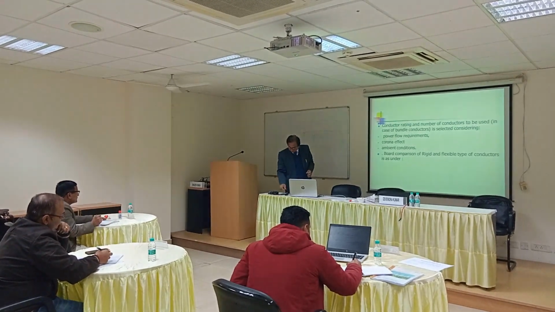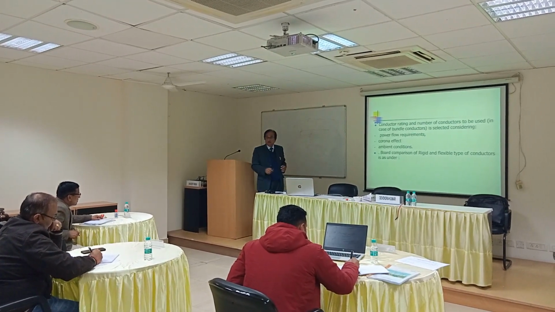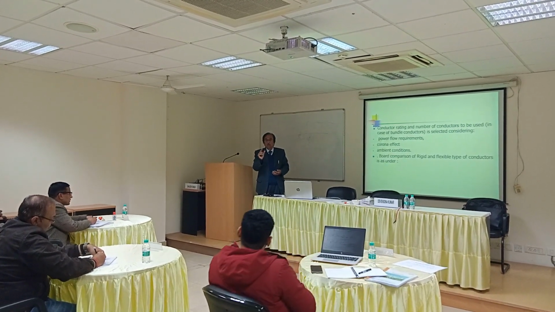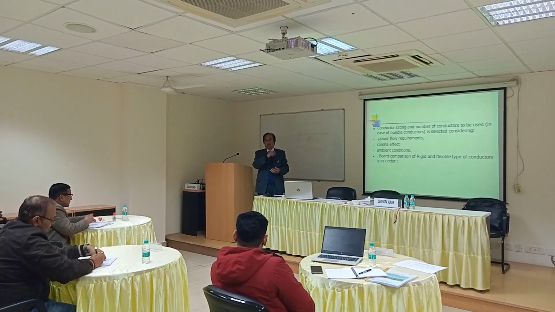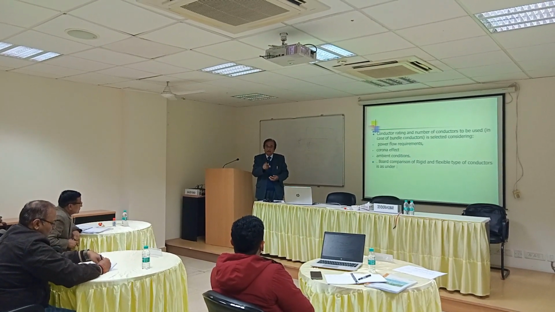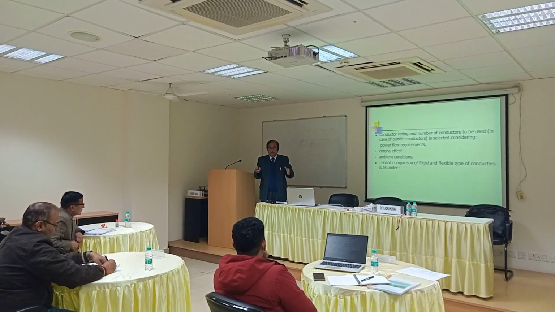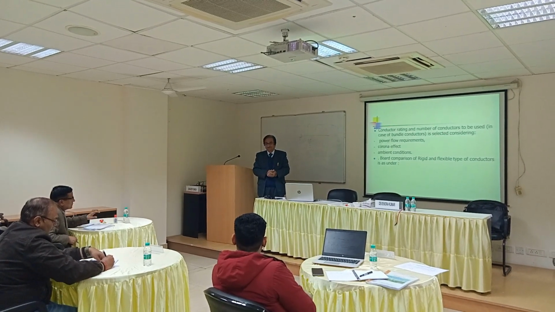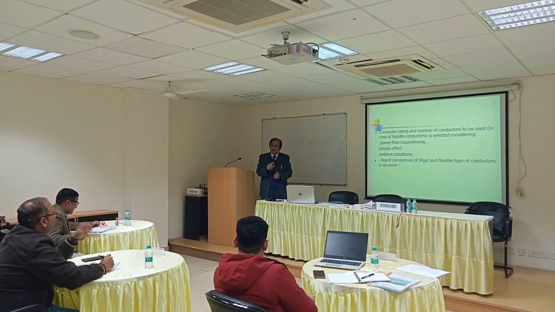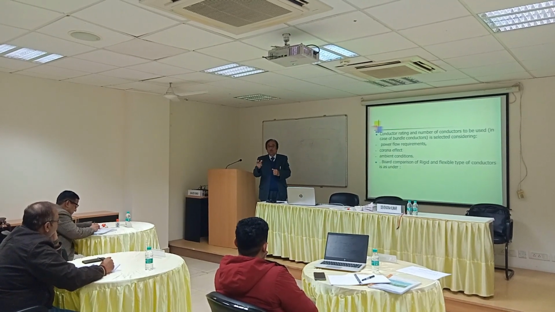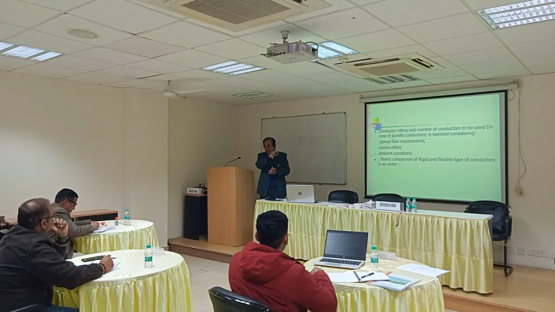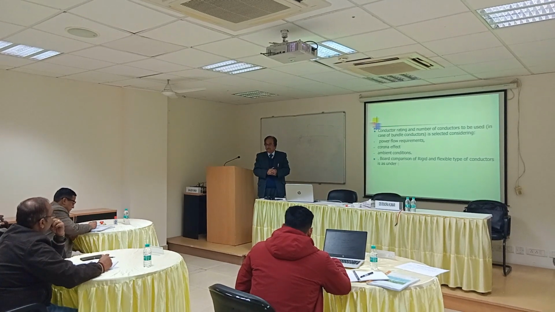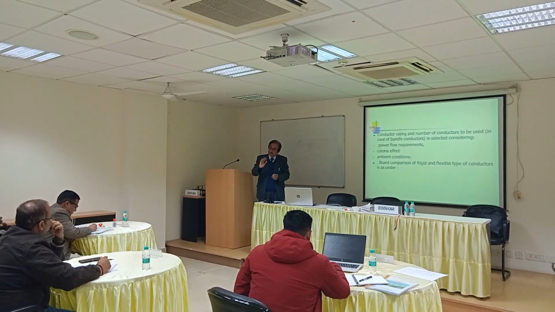So this is the corona effect. To reduce the corona effect, we have to increase the effective diameter of the conductor. And the effective diameter of the conductor can be increased by putting 2 or more conductors in one particular phase. So it means we use bundle conductors. Not one conductor for one bus, we normally use 2 or more conductors for one particular phase, so that the effective diameter of the conductor increases and corona effect is reduced.